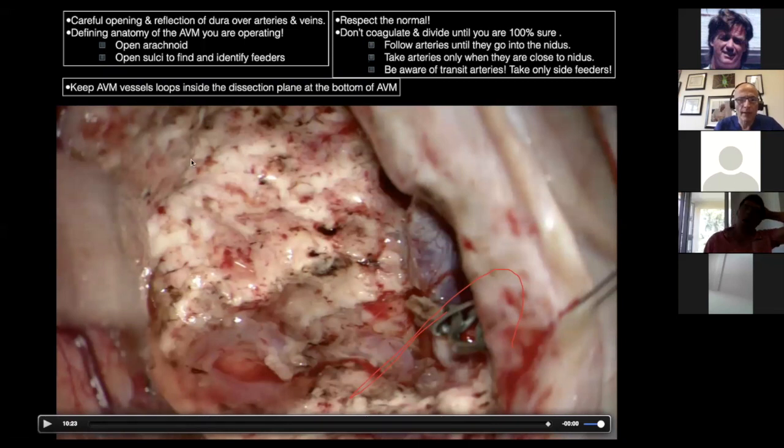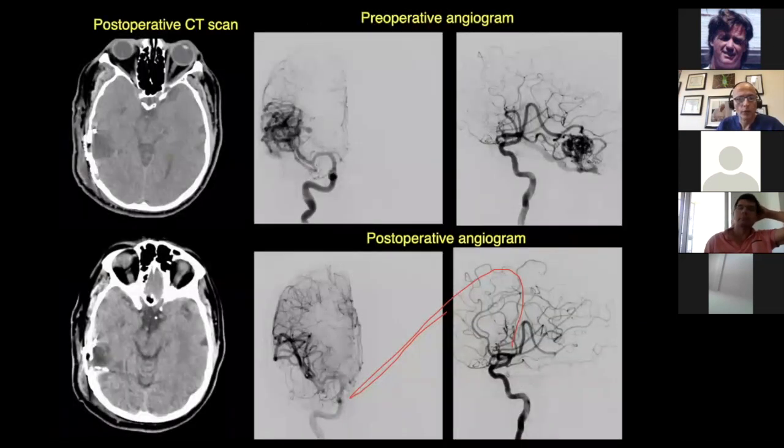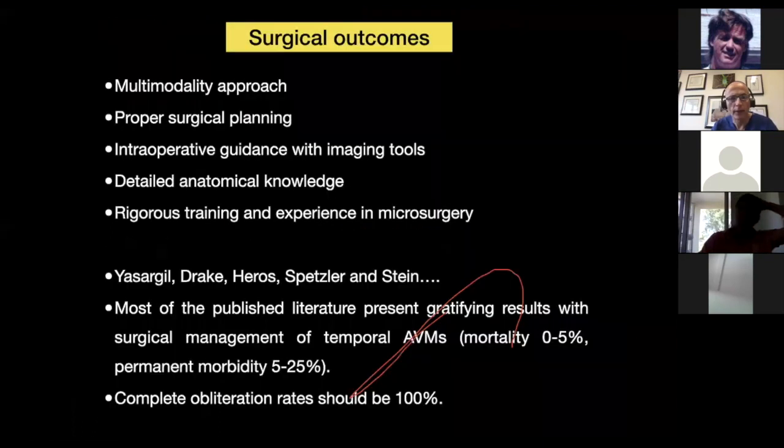If you start having the bleeding, two things, either you didn't do good hemostasis, or most importantly, you left the residual nidus, okay? This is a technique I learned from Roberto Heros. I always stop, dry everything, and wait 15, 20 minutes, and ask the anesthetist to raise blood pressure to 150, for example, if the blood pressure is 120 normally, okay? So good satisfactory results, good mRS score. He was discharged home. I like to keep them in the ICU a few days to make sure they're not having blood pressure swings. And once I'm comfortable, I send them home.